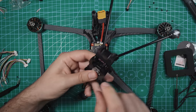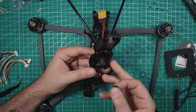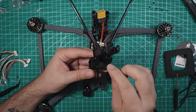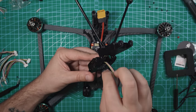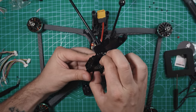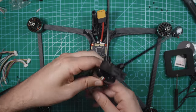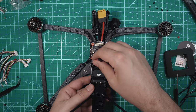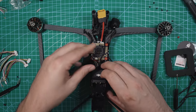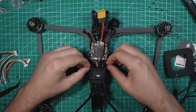That's perfect. And now we can take our ribbon cable. You can either use the one that's included with the O3 air unit, or you can use the one that's included in the kit. I'm just gonna go with the one that came with the O3 air unit because it's a little bit thinner, and I'm gonna run it right underneath the O3 air unit. So it's gonna go right like that, plugs into that port, and then make sure it's nice and flat when you put this down. Looks like it's flat.